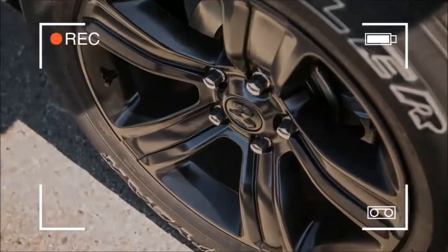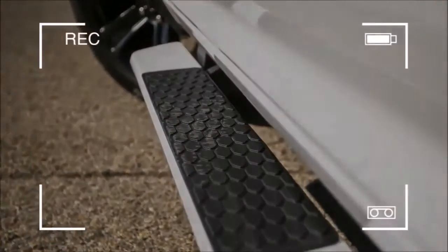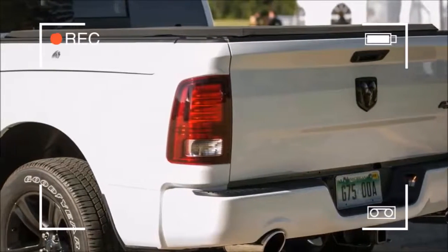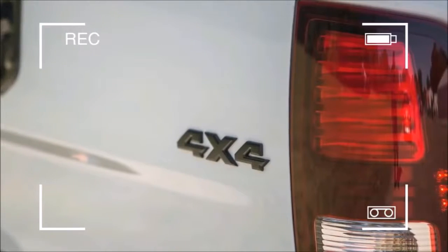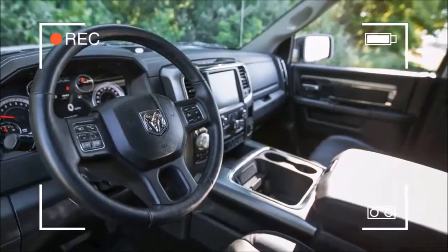The optional 8.4-inch Uconnect touchscreen adds desirable features including Apple CarPlay and Android Auto. A backup camera is now standard on all models, and a remote exterior switch in the cargo box activates LED bed lights. The Ram 1500 Sport model adopts a body color grille with pig-like nostrils, also seen on the Tungsten trim. The off-road ready Ram 1500 Rebel is now available with a leather interior.